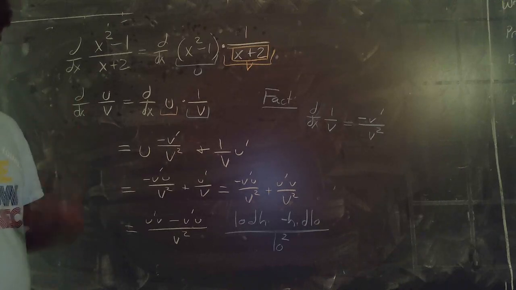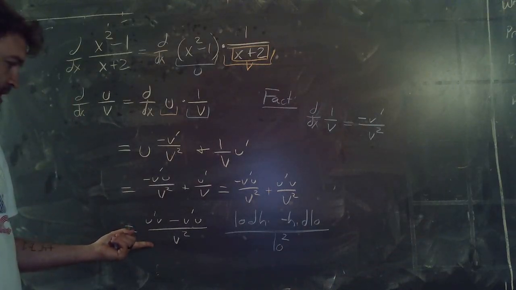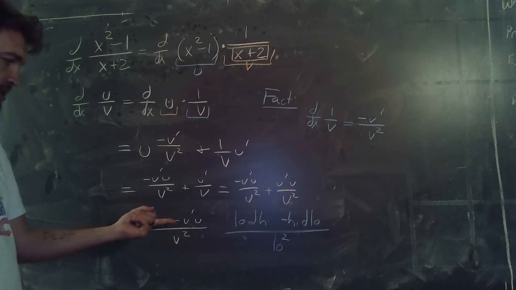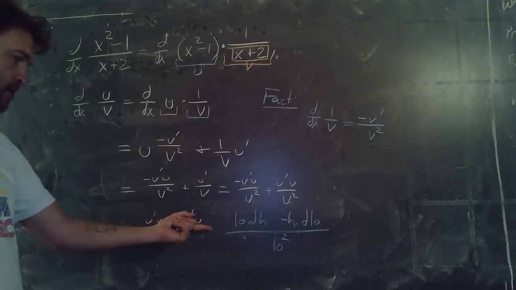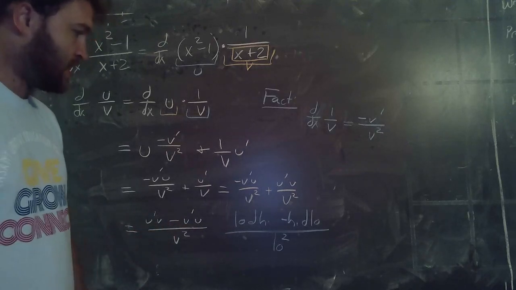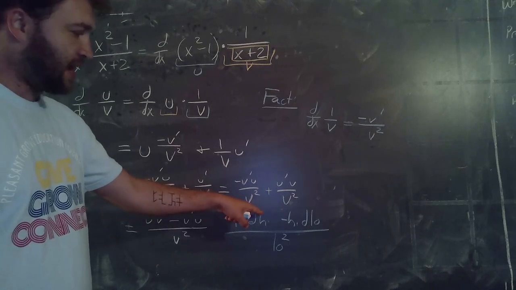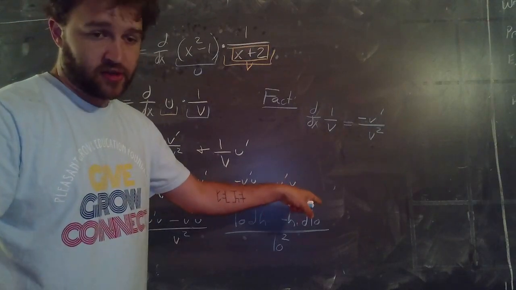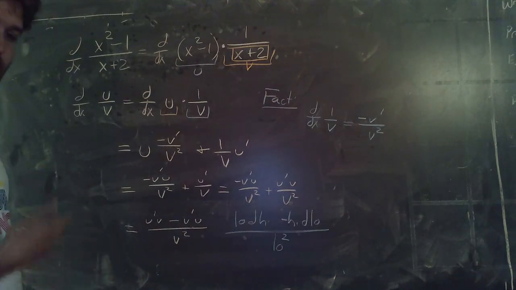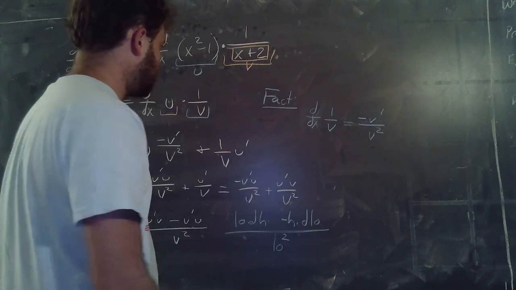So if you were to read a textbook, you'll get a formula that looks like this. It just says you write down the derivative of the top term times the bottom term minus the derivative of the bottom term times the top term all over the bottom term squared. Or in other words, we can do the low term times the derivative of the high term minus the high term times the derivative of the low term over low squared. And it's very, very fast to say low d high minus high d low over low squared, however it is you want to say that.